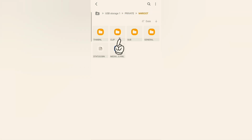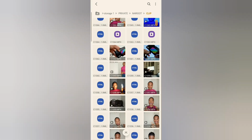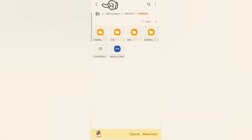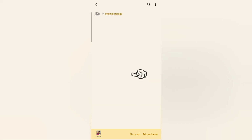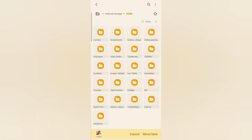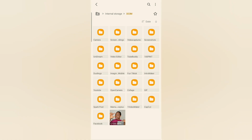clip, and then you see all your videos. Then select the one you want to transfer and move. Then go back to internal storage. Select your preferred folder where you want to save your video, and then move here. And that's basically how to do it. As you can see, the video has been moved.